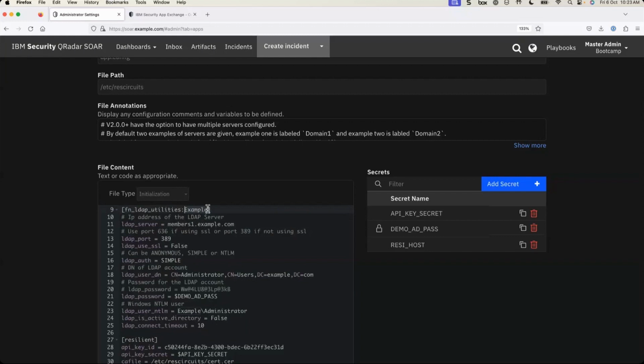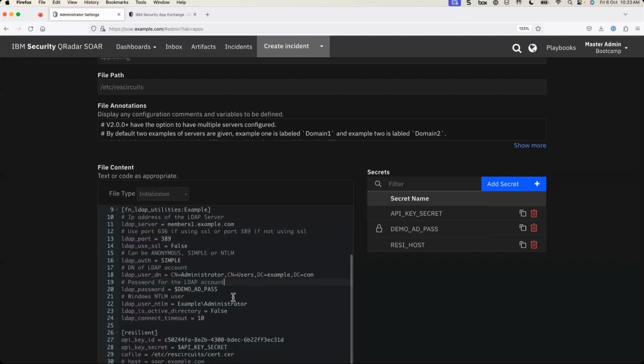I can give it another example, let's say example 1 or some other level of the domain. So here I've given the server host name, port, user, but the password, right? The password is the test password, by the way. And then this demo AD, right? So this demo AD is the pass.